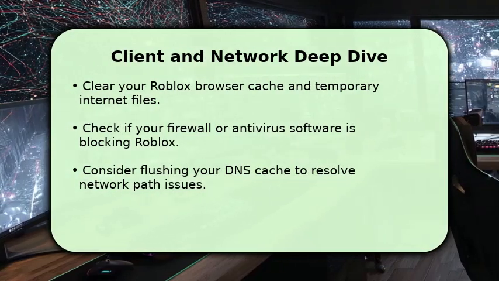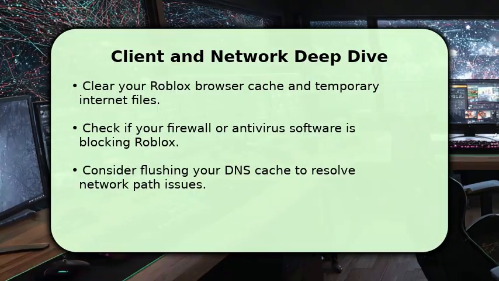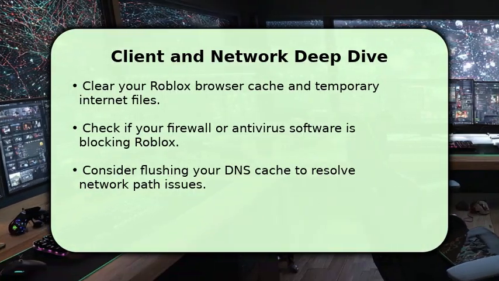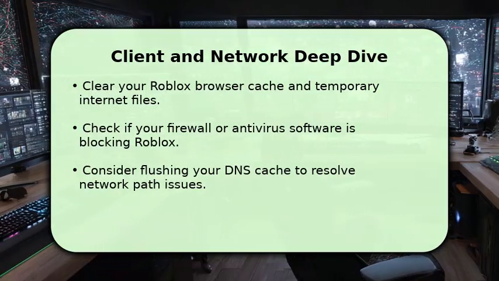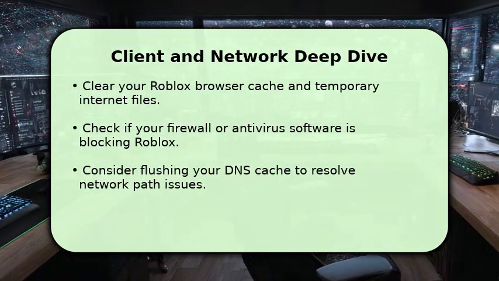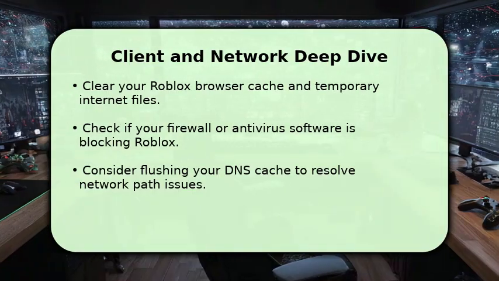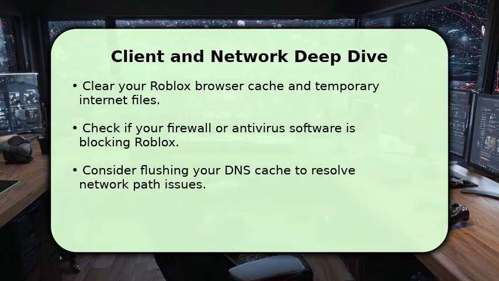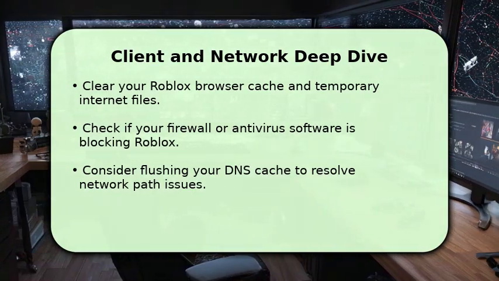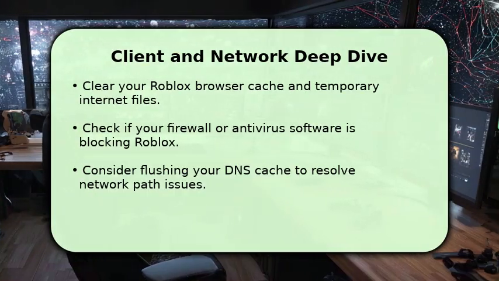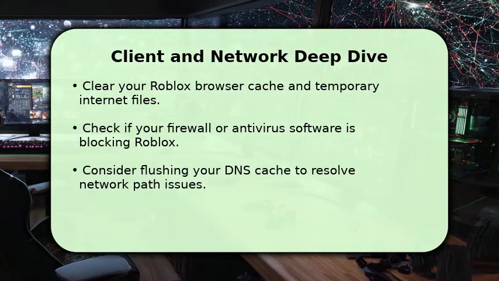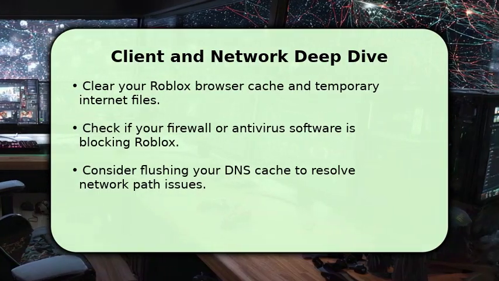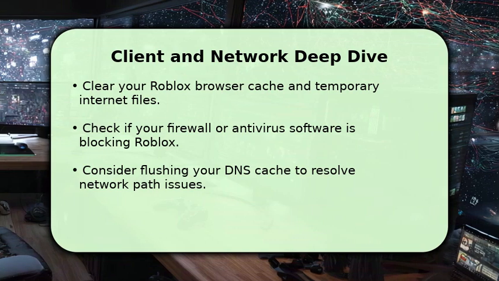Next, let's look deeper into your client and network. Clearing your Roblox browser cache and temporary internet files can remove corrupted data causing issues. It is important to check if your firewall or antivirus programs are mistakenly blocking Roblox. You might need to add an exception. For persistent network problems, flushing your DNS cache can sometimes resolve connectivity errors by refreshing your network settings. These steps are crucial for many users.